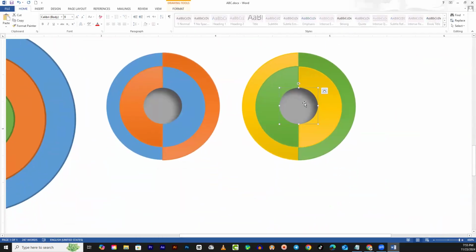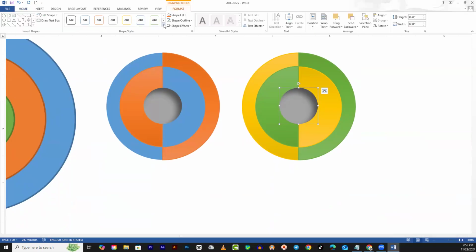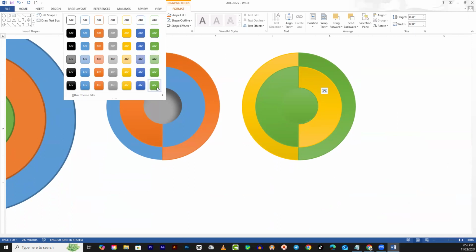And the circle in the middle, you can format and also change its color. Make it green or make it yellow. Other fill colors.